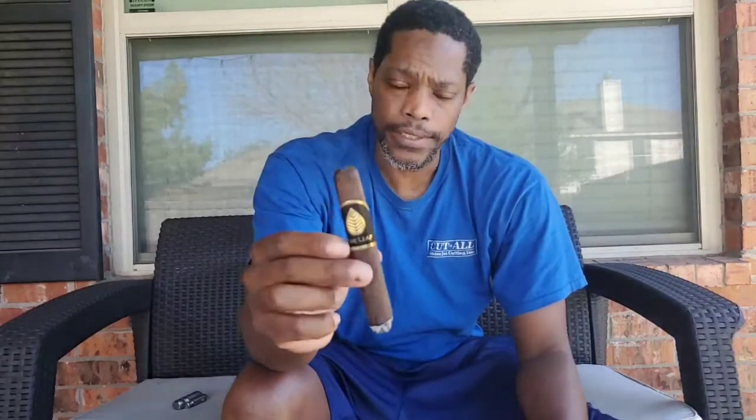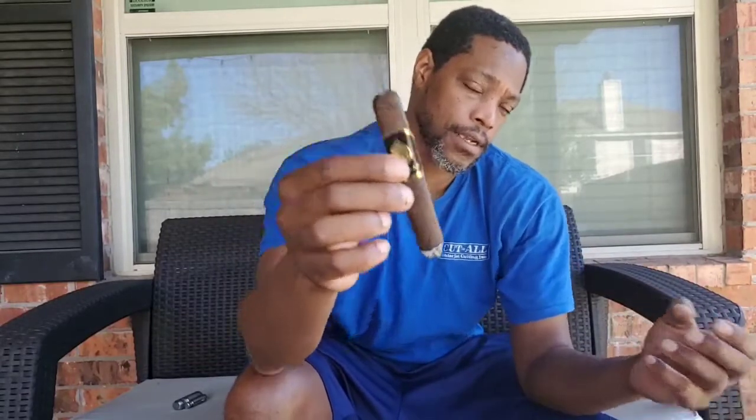This was a box press. Of course, you guys know that I'm fond of the box press. Came in a 650, and this is the Maduro. Now, the Leaf is a cigar brand separate from the Leaf by Oscar. I don't want you to get it confused. I went in asking for the Leaf by Oscar, and Mary gave me this.